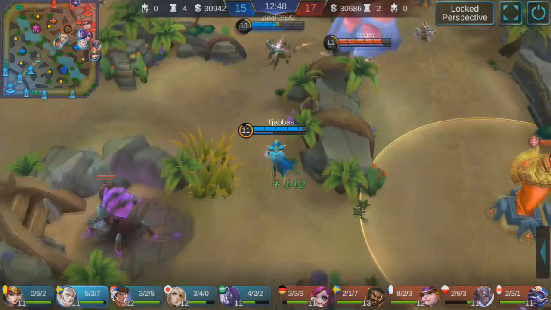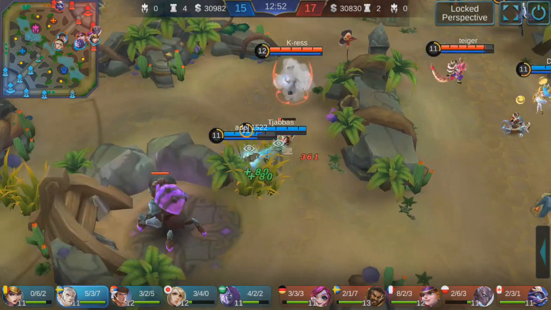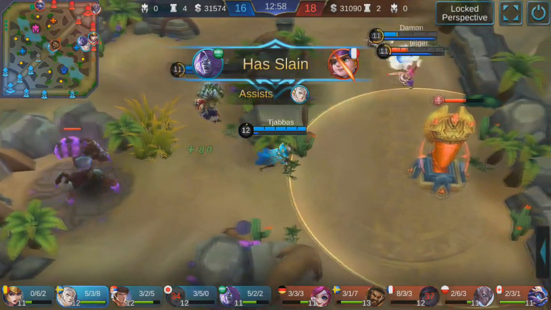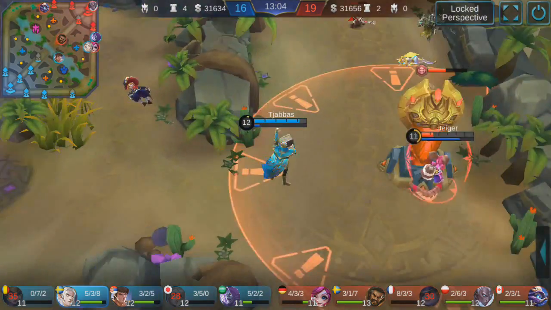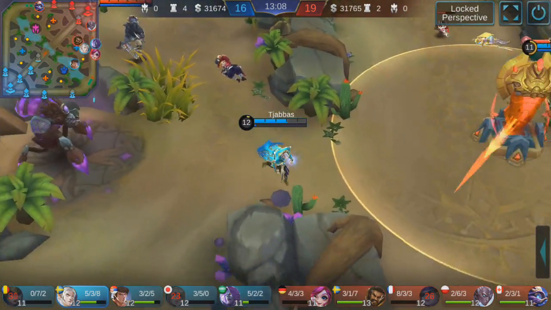Okay guys, let's see our stats: 5-3-7, we are improving at least. Harley made the mistake of going in for the kill, but we got the kill on Harley. Let's see, can we get the kill on, did I get Nana here? I actually think I did, I tried to get her at least. I don't remember if I actually did get her.